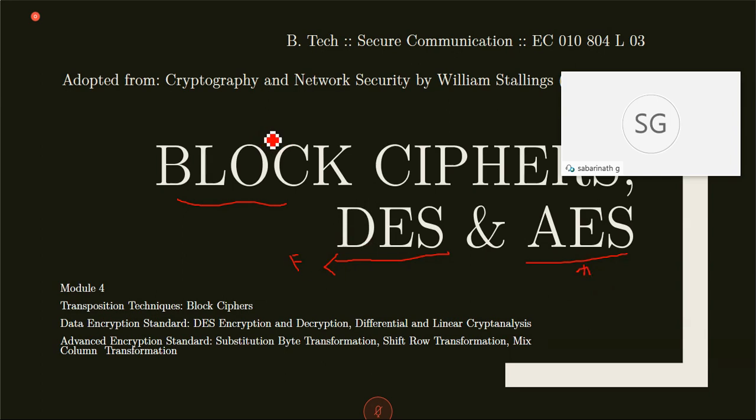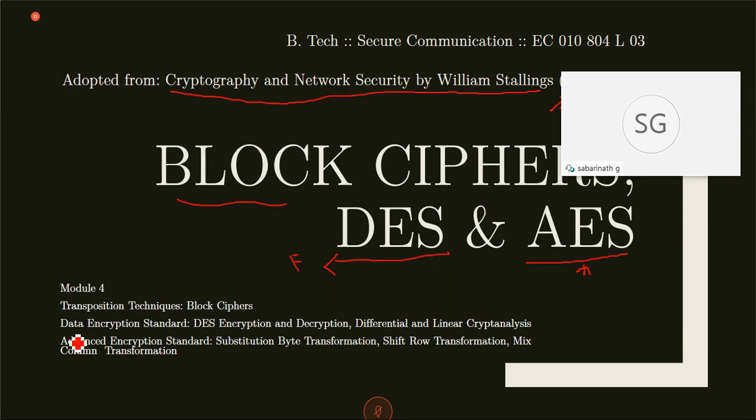Some students asked me during the last lecture which might be a good book for your studies. Well, I recommend the Cryptography and Network Security book by William Stallings. In my personal terms, I consider William Stallings' books the Bible of cryptography. You can use any book above the 3rd edition. I use the 3rd, 5th, and 6th editions mostly for this material. Any book above the 3rd edition will be far more than enough as per your curriculum.